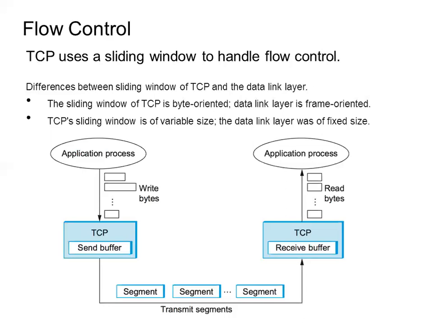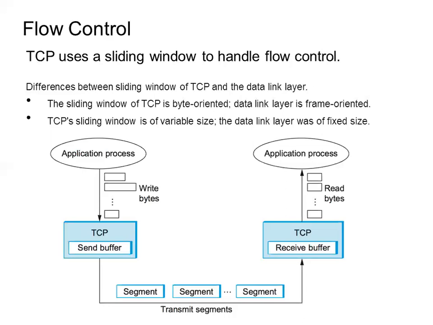The router is going to maintain two types of buffer. One is called the incoming buffer, the other one is the outgoing buffer. Every incoming packet from that interface will be stored in the incoming buffer. Now, from the incoming buffer, one packet will be taken at a time. It will be processed to find the destination, and then that packet will be stored in the outgoing buffer. Now, from the outgoing buffer, the network will carry the packet and forward it to the next node and so on. Finally, the packet will reach the destination.